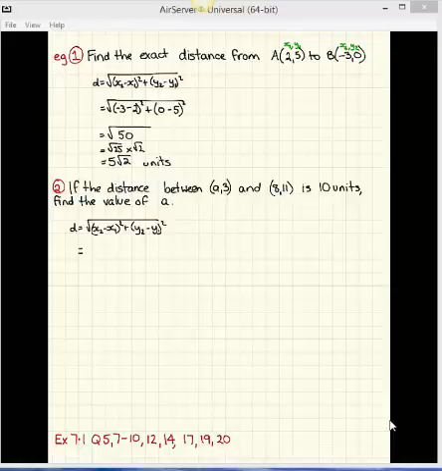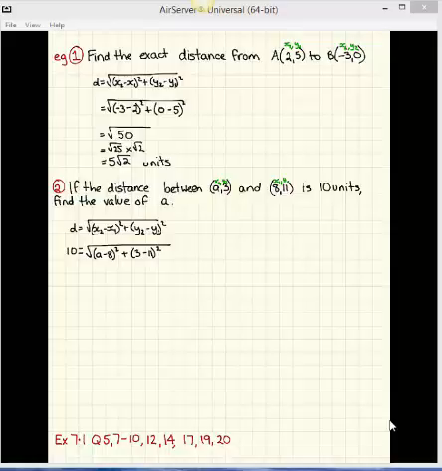So now we need to say, well, they've told us the distance is 10, and we know. Now I am going to call this point x2, y2, and I'm going to call the second point x1, y1. Now the reason I'm doing that is because then I end up with a minus 8 all squared rather than 8 minus a and having to deal with a negative. But it wouldn't matter, you're still going to get the same thing. So this is equal to a minus 8 all squared plus 3 minus 11 all squared.